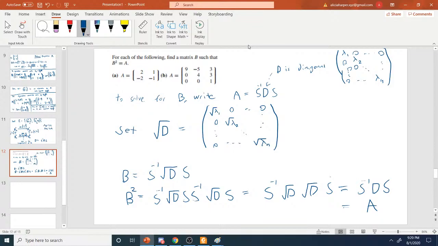So the key point of this homework problem is to diagonalize your given matrix A, and then take the square root of the diagonal matrix just by taking the square root of all the entries along the diagonal. Then you conjugate the diagonal matrix in the same way that you would conjugate it to obtain the original matrix A, and this will give you a square root. In fact, you could use the same strategy to find an nth root in general. So let's carry out this strategy.